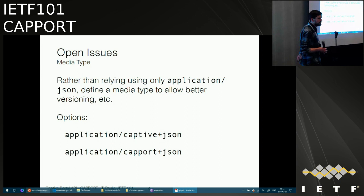Okay, so like, I mean, we probably wouldn't change it from captive to CAPPORT. We might, but it might be that captive null is the current version and captive 1 or 2 or X or Y is the next version. Is that the idea? Yes, that's the idea. Optimistically and just call it captive. And then we could come up with a secondary name. No. Right. Leave off the version number in hopes. Exactly. Right. Precisely. Yeah. Taro's idea is JSON 2, which brings all sorts of horrible images into my mind.